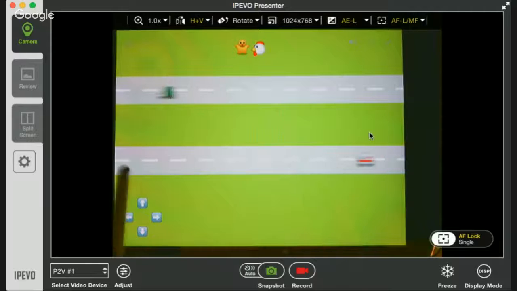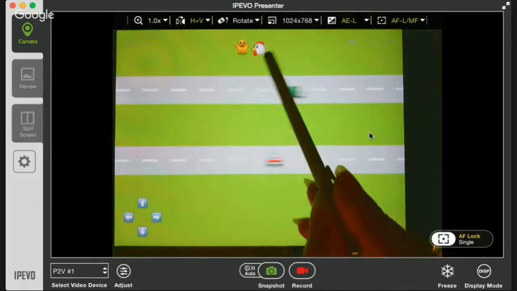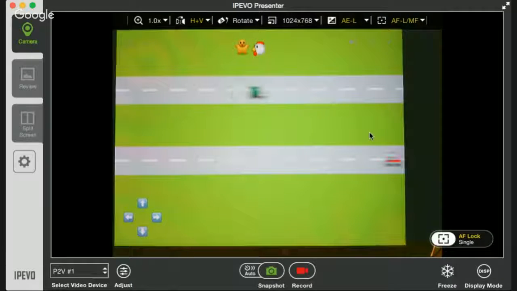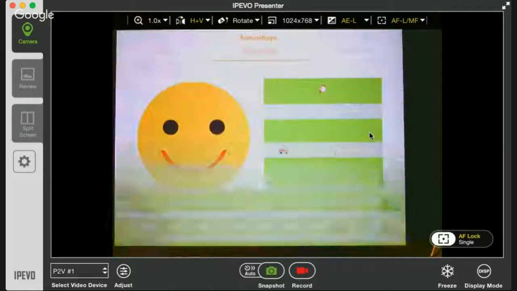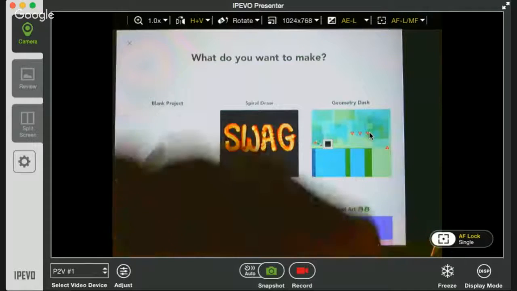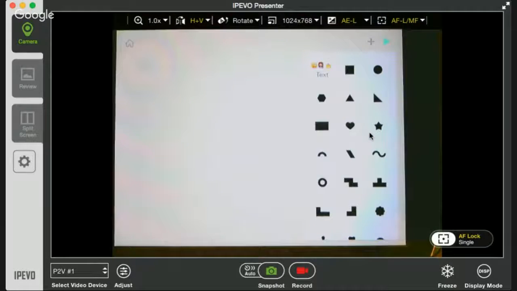These cars have rules that say just move back and forth. The chicken just sits there. And the chick has a bunch of rules that make it move when I tap on these buttons. So that's what we're going to try to build today. I don't think we'll do this entire thing, but we'll get started on that, and your assignment will be to finish it. So I am going to go back to my blank project.